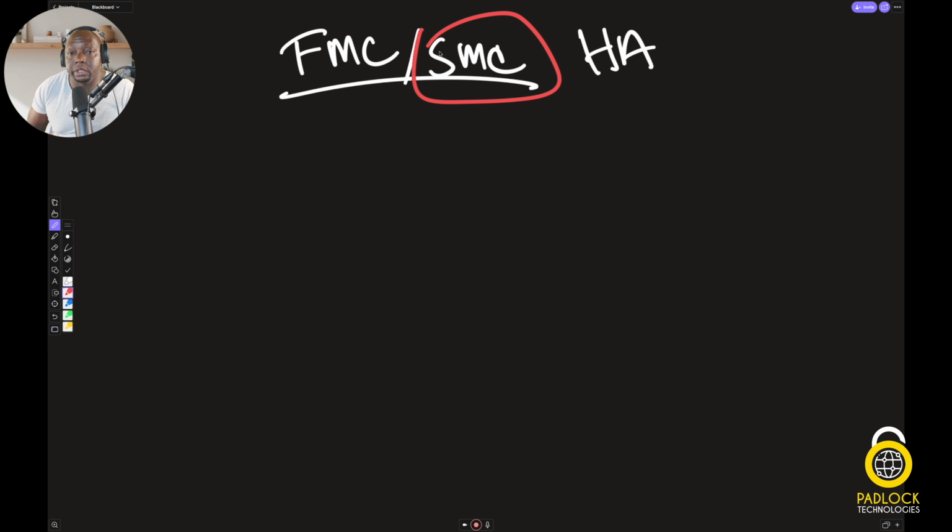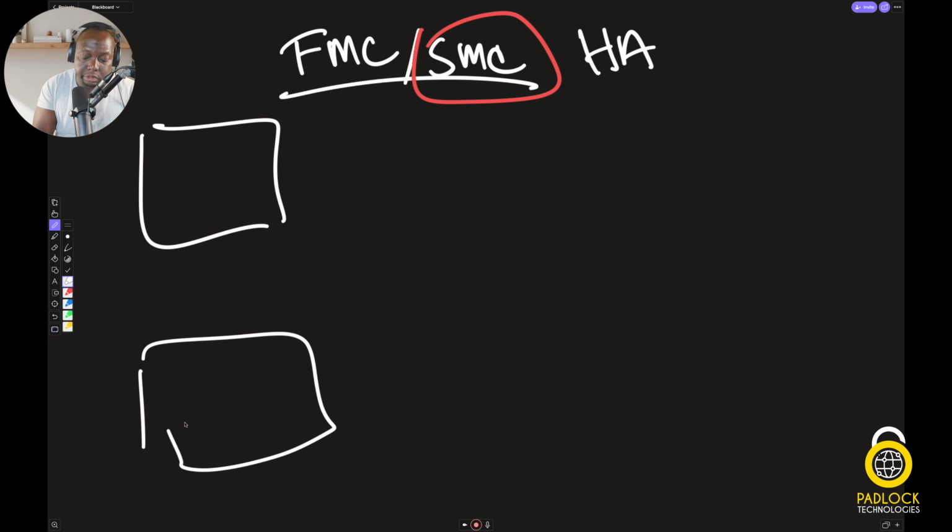The purpose of HA in the management center is to, if one goes down, you're still able to make management changes because you're going to have two tunnels, one to the primary and one to the secondary. So let's go and see how that looks from an architectural standpoint. So normally what people will do is they'll have two data centers, right? Data center 1, data center 2.